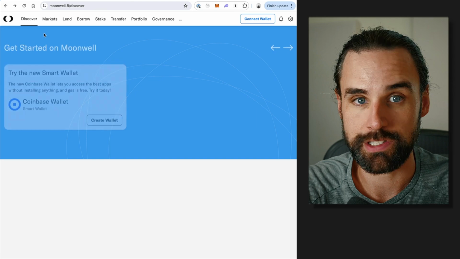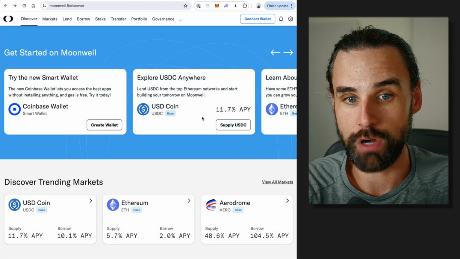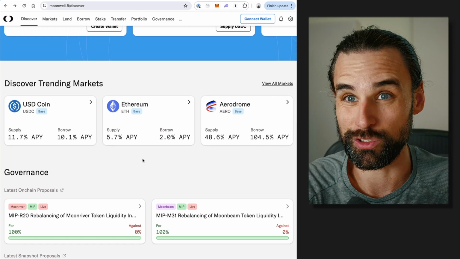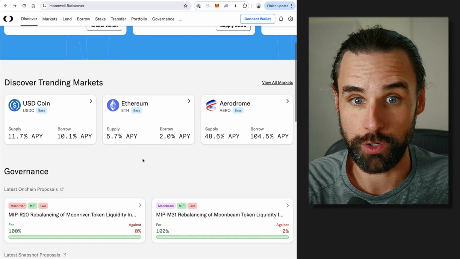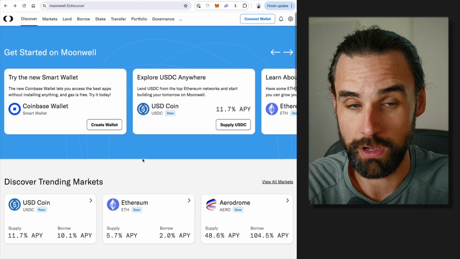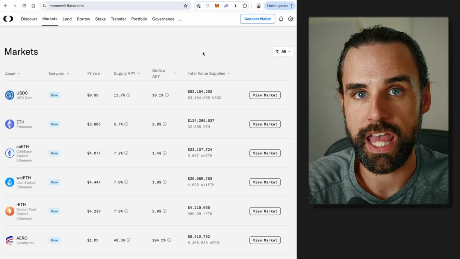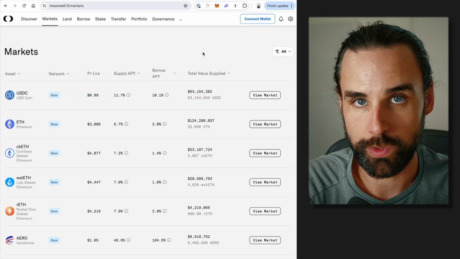You can, of course, continue to withdraw and compound those profits to earn a much higher reward. Basically, you could look at any of the APYs on here and you could nearly 10x a lot of them. And you can get really creative with your strategies because there's, you know, lots of different markets and lots of different tokens you could do this with. All right, so the next way to make money as a blockchain developer is with liquidations, all right?